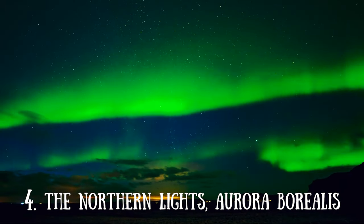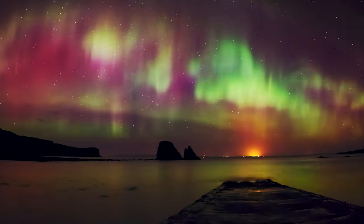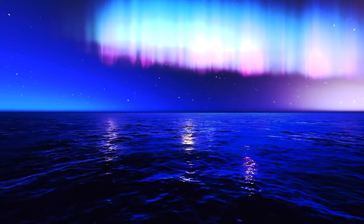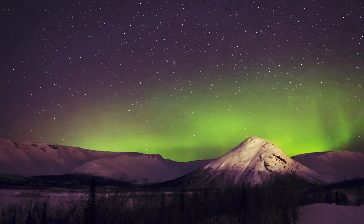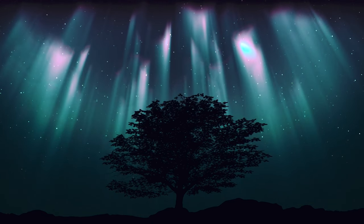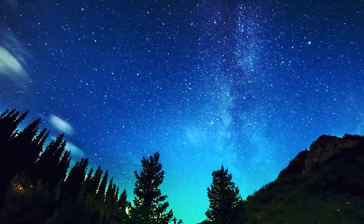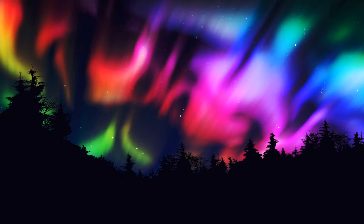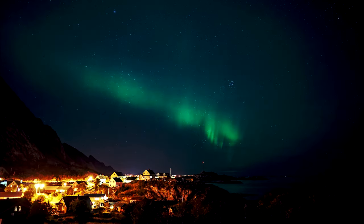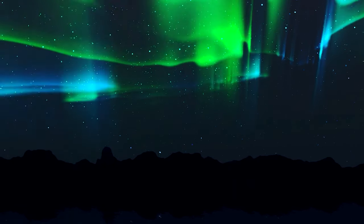Number 4: The Northern Lights – Aurora Borealis. The Northern Lights, or Aurora Borealis, are among the most popular tourist attractions in Iceland. Auroras are linked to solar wind, a flow of ions radiating from the sun. These particles become ensnared in the Earth's magnetic field and collide with atmospheric molecules, causing bursts of energy which appear as large circles around the poles. This spectacular natural light show is best admired in remote places, and is particularly impressive at times of increased solar activity. Since the appearance of the Northern Lights is unpredictable, most hotels and lodging operators can provide nightly predictions and add you to an overnight call list. For the best opportunity, you can take a Northern Lights night tour from Reykjavík, which takes you to the remote countryside.